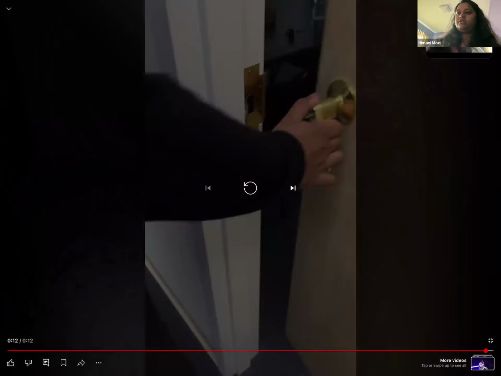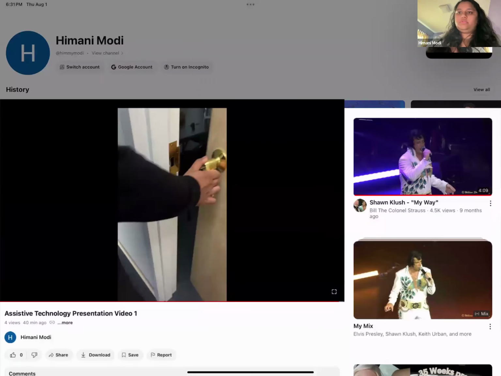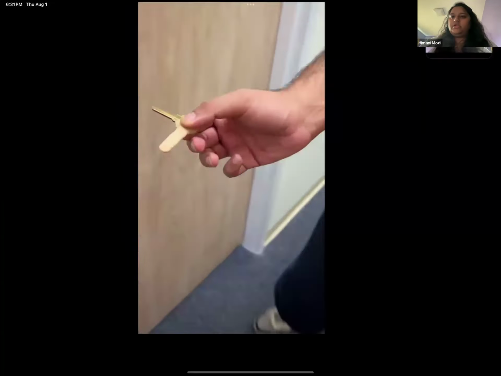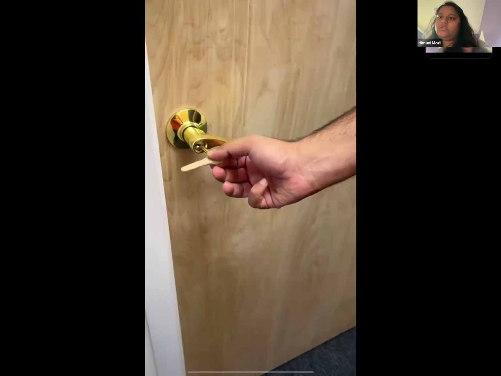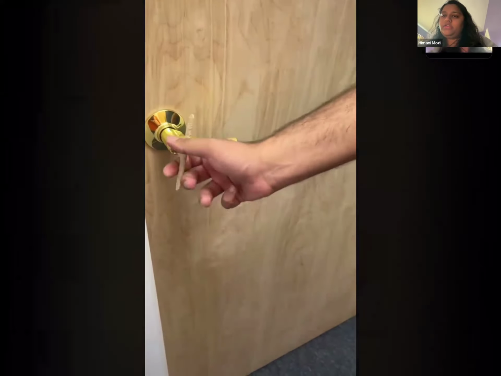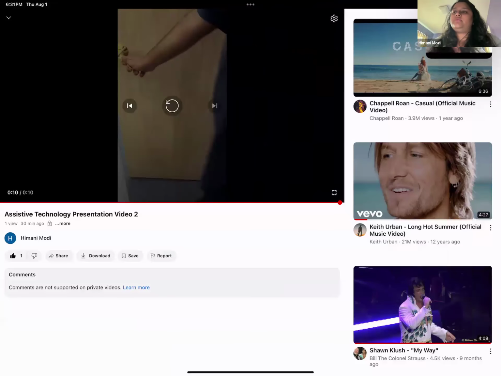So there's that. And then now I'll show you the other video. So now in this one, he's using the tool. You can see how it's a little bit quicker, and then he uses the longer handle to turn the key around, has more control.